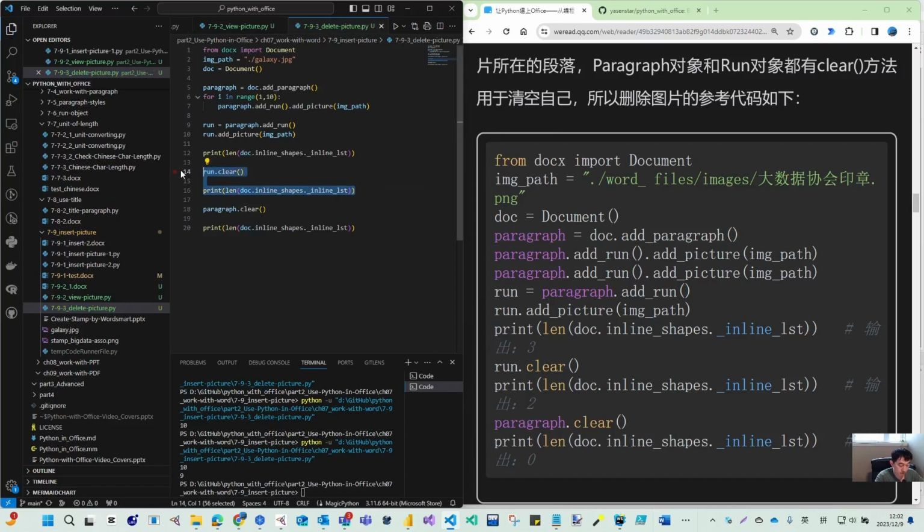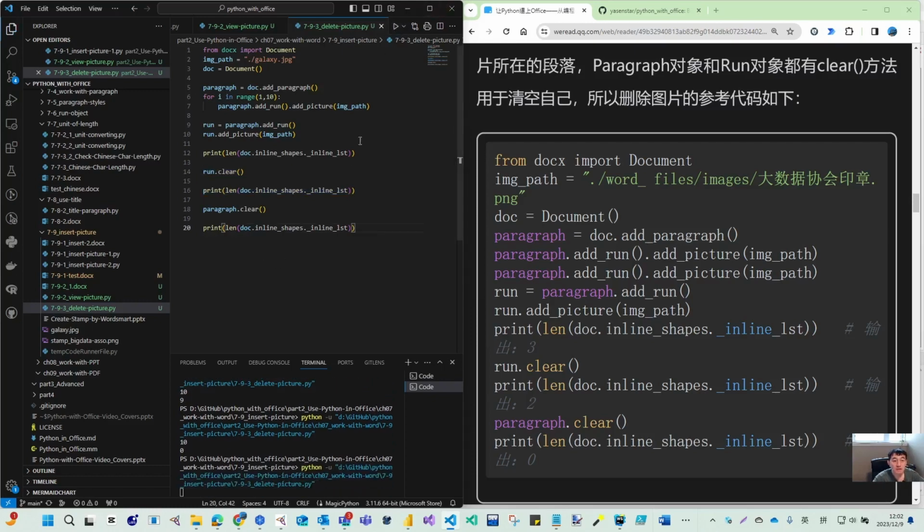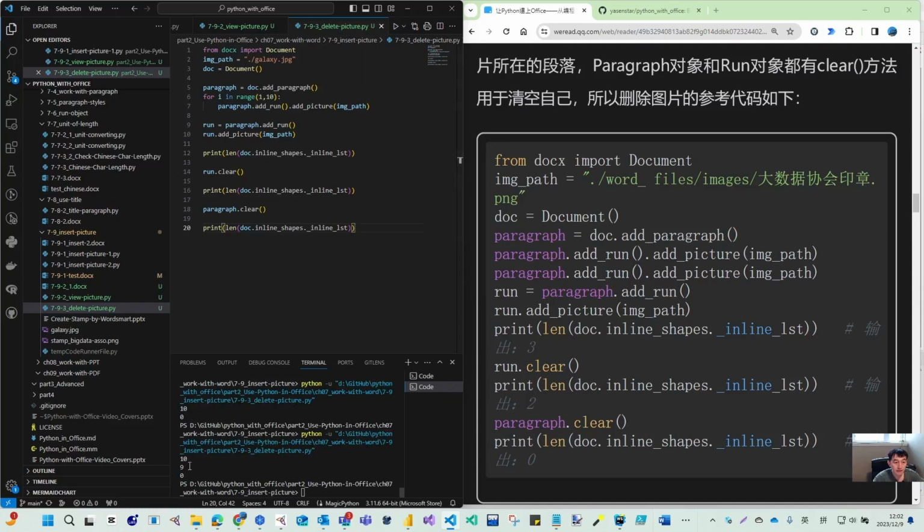It's commented over run, so I hope it's that way from 10 to 1. Oh, 0, because now this run has nothing it can do, because this run is in the picture. So I think it's the paragraph clear, so we only have one paragraph. So where is our run? The run is also inside this paragraph, so that is the paragraph add run. So even if you comment this one, it is not changed, because it clears the whole paragraph. So 9, 10, 9, 0.